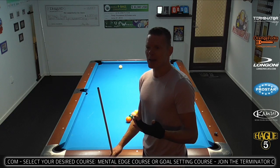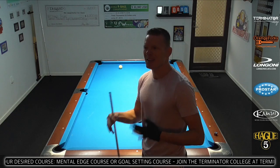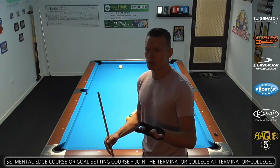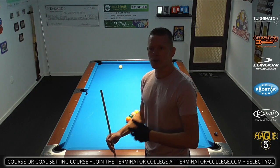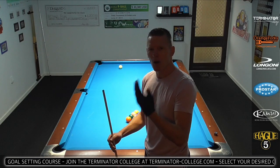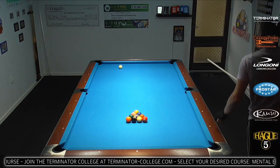If you're only playing 9 ball with the one on the spot and the corner ball's dead, you're not really getting the full benefit out of what the game can offer you in practice. Competition's different, of course, but if you're practicing, you want to step it up. You want to play with more balls on the table, develop yourself, cue ball control, play all games, and you'll get more out of it. You will become a better player. That's just my opinion.